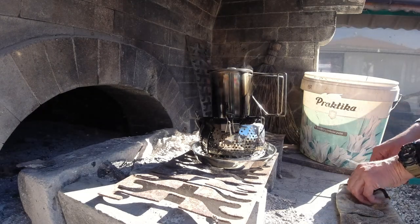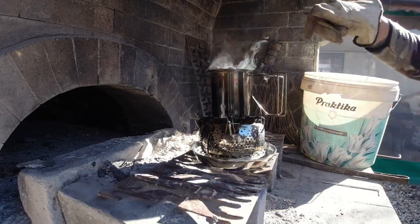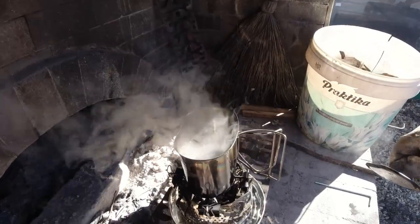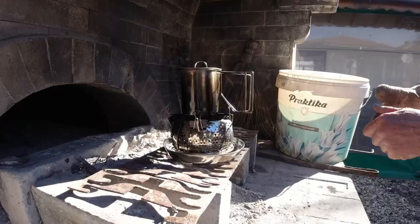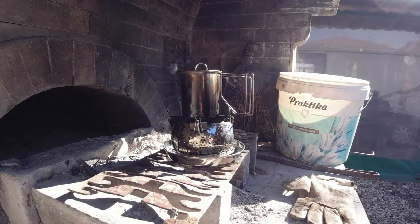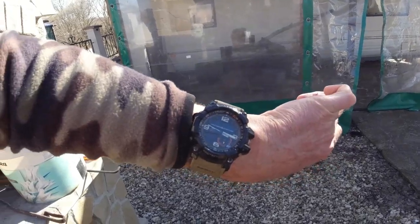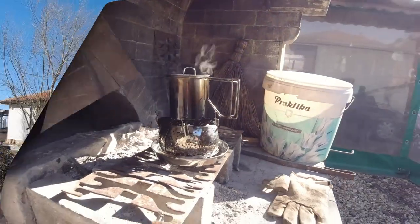Sounds like we've got a boil. Yep. Lovely rolling boil. Yeah, I mean, in all fairness, it's probably been boiling for a wee bit. So, yeah, say 10 minutes, 8 minutes, something like that. Let's try it on a frying pan, see how that works out.